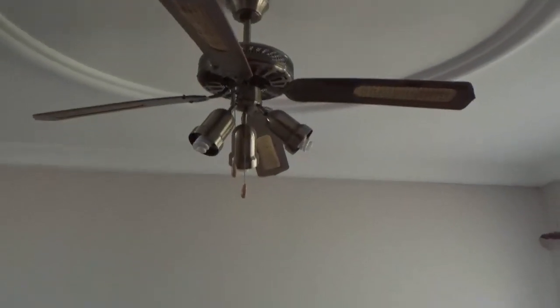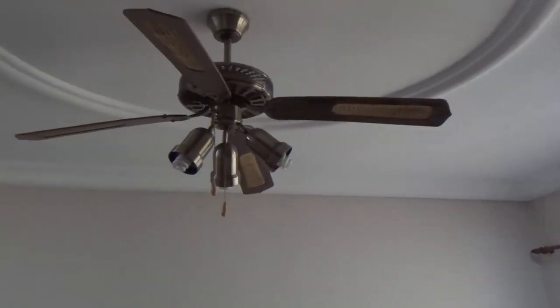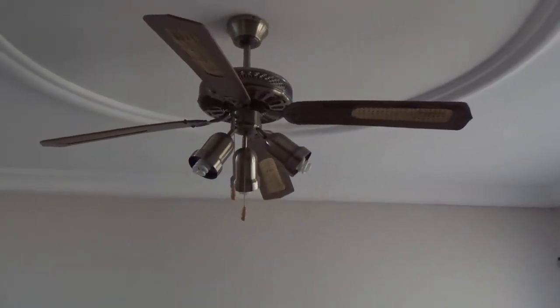All right, so the ceiling fan's imported from Europe, so it wasn't the Asian ceiling fans that you usually see around here. So a bit nicer. And you can see if we turn the lights off and turn them on, actually I don't know if it'll come through the camera, but it turns a different color. So it's kind of a different effect if you turn them off and turn them on, right?